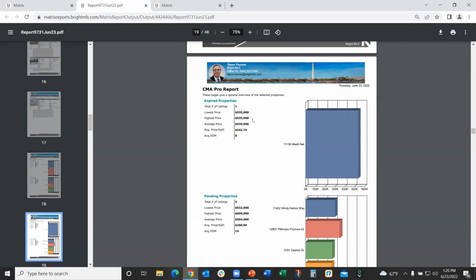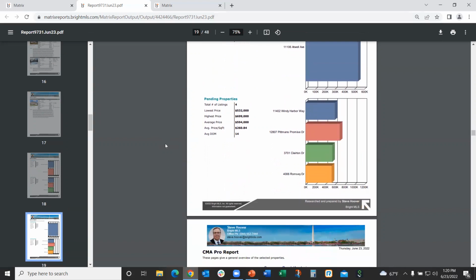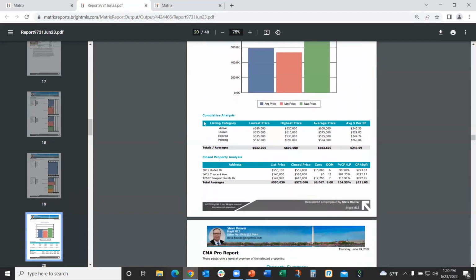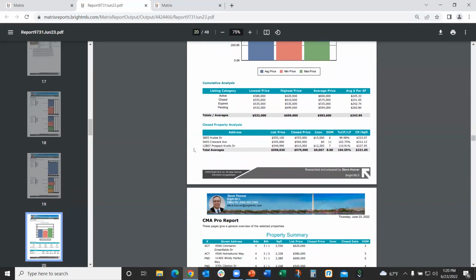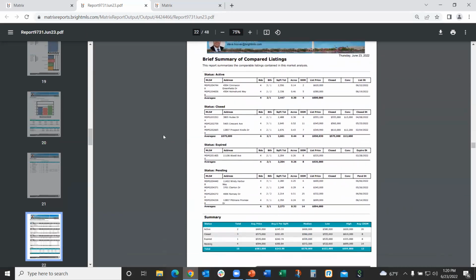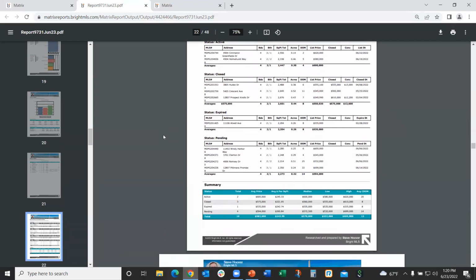So you wonder, would you use this? How important is this one? I'm not sure. Why was it only on the market 8 days? You know, when you consider what a normal listing period is, probably what, 3 months or something. Here's our pendings. Our 4 pending properties, they were on the market an average of 14 days. And then we have some average, minimum, maximum prices. There's some additional statistical information down here for each one of those. And a brief summary of listings.